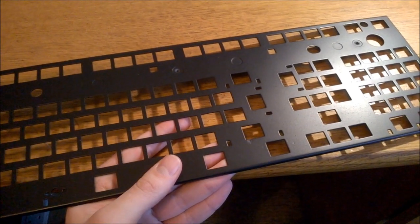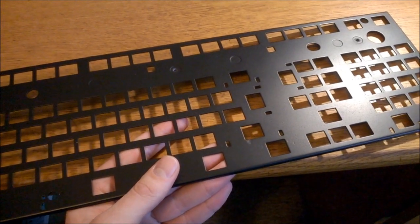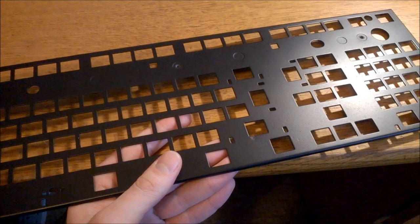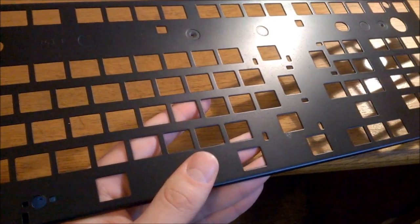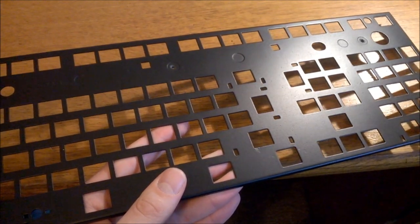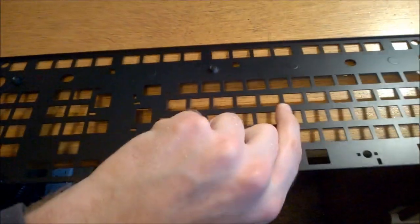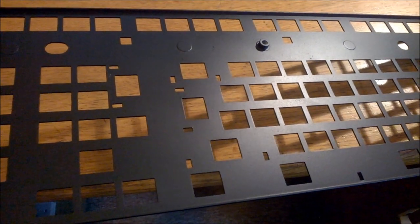This is the mounting plate of the keyboard before I assemble it. It was originally very rusted and quite badly pitted, but someone from the uni was kind enough to sandblast it for me and then repaint it black. I think it looks really nice now. They even included a primer for the paint layer, which the original paint coat didn't include. Looks really nice. And the backside looks really good too. Look at that. Very nice.